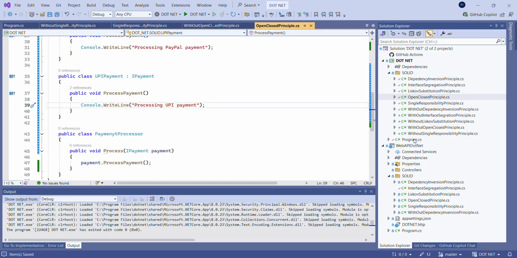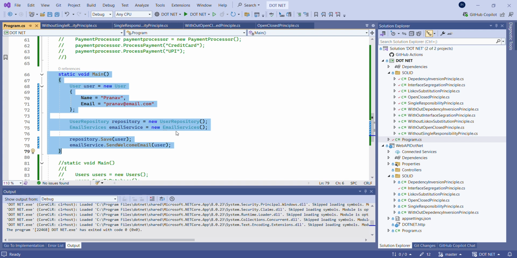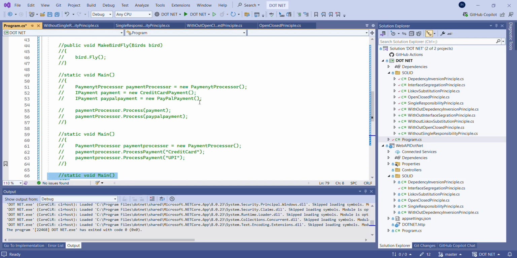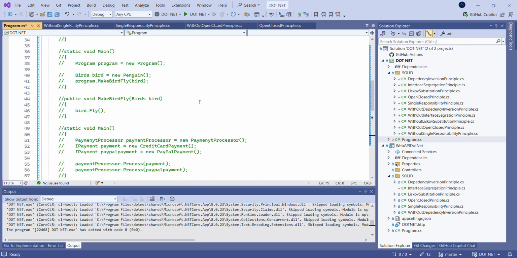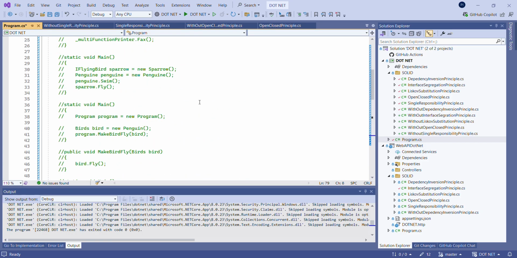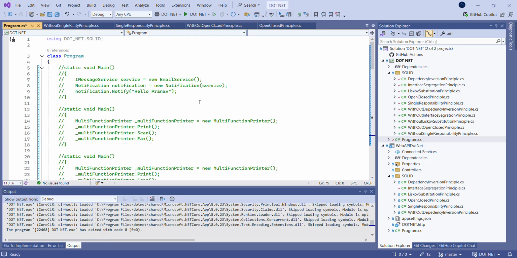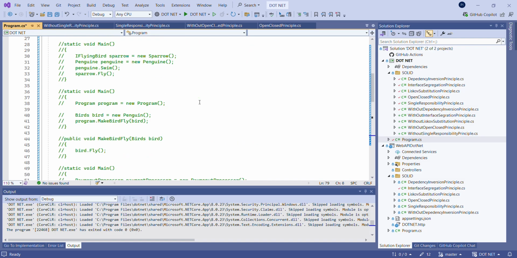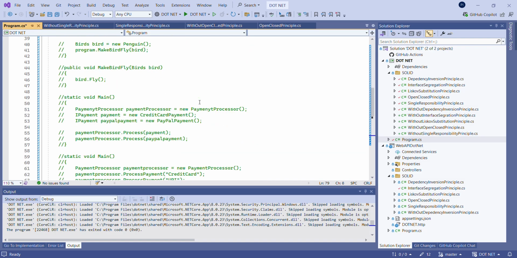Now let us execute the open closed principle.